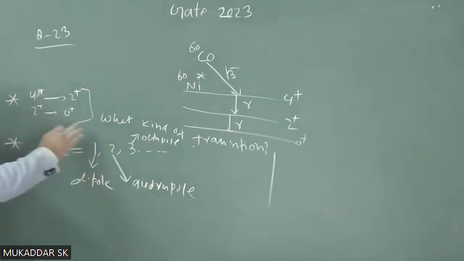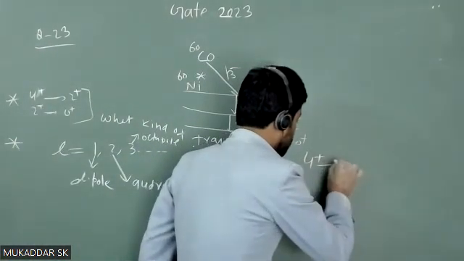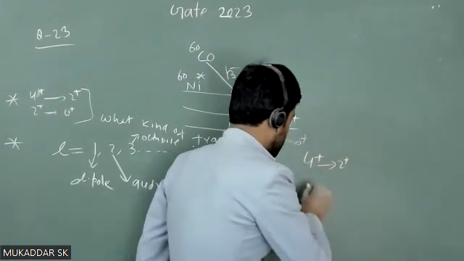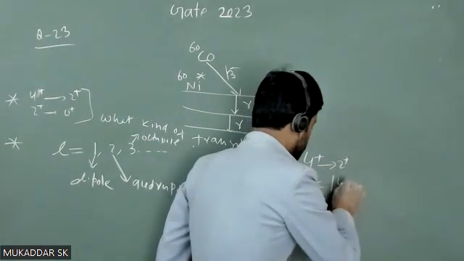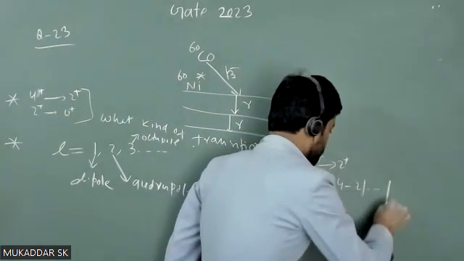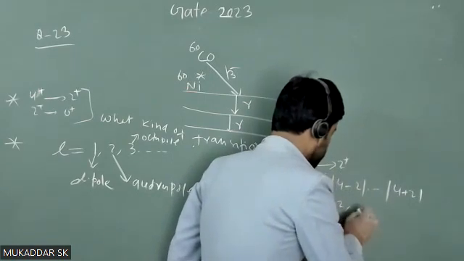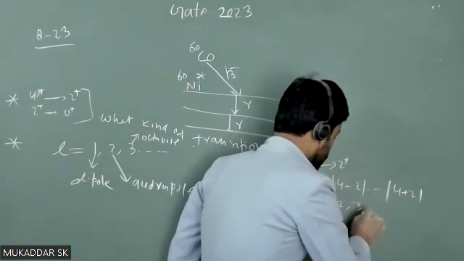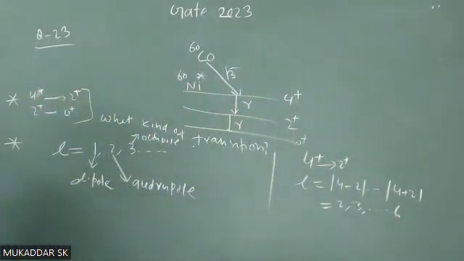To investigate what kind of transition this is, you have to calculate first L values. So if you have a state like 4+ to 2+ transition, the possible L values are from 4 minus 2 to 4 plus 2, and that will be 2, 3, 4 up to 6.